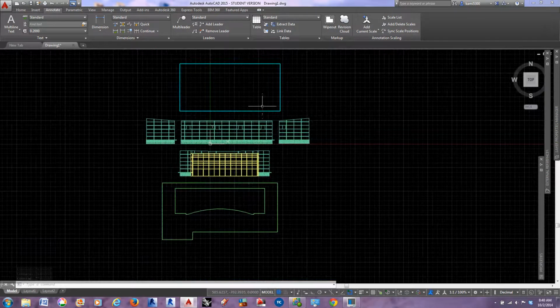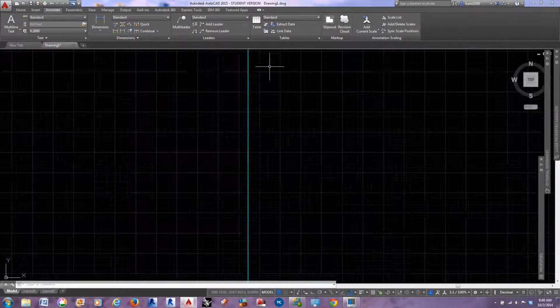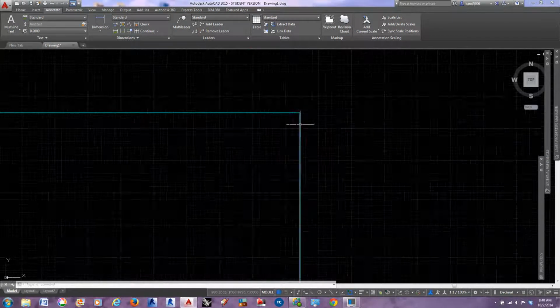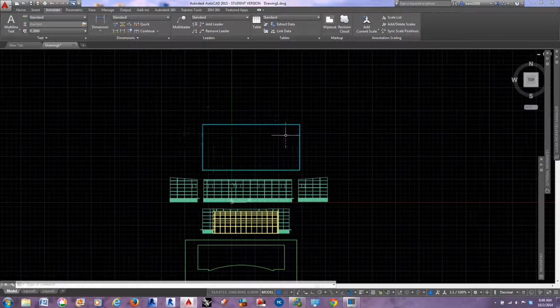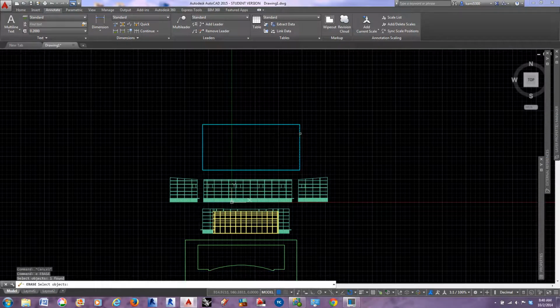The next step I'm going to do is, if we look at this, since we exported this in 3D, we might have some line work behind it because it actually exported the whole 3D object, more than likely. So let's just double check. I typed in E for erase.